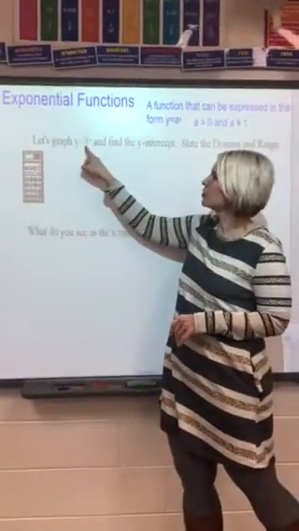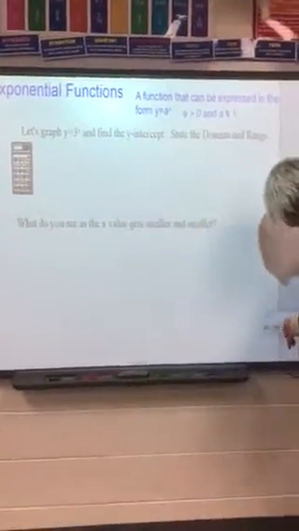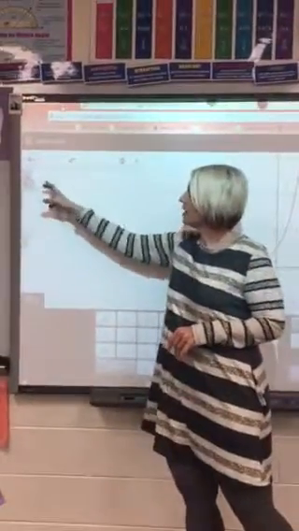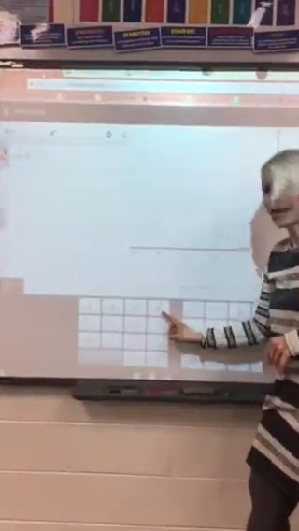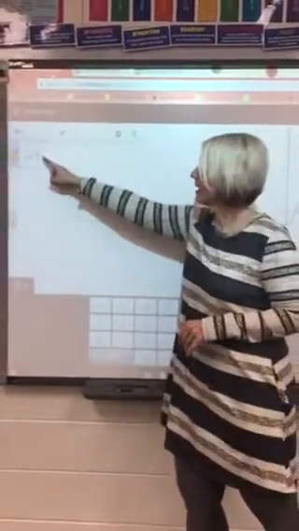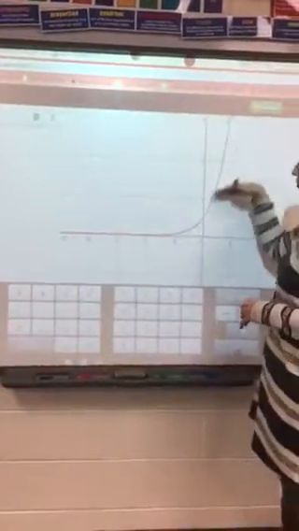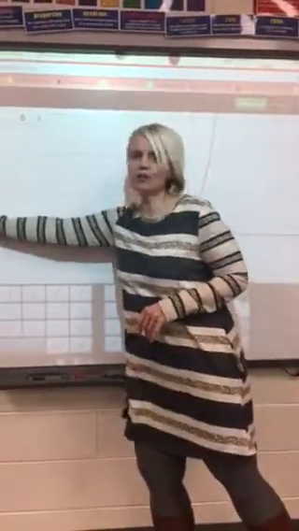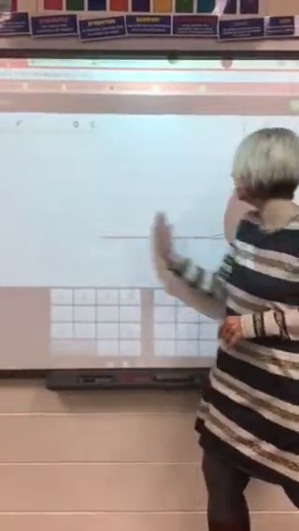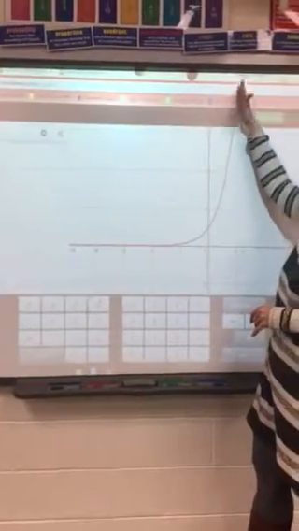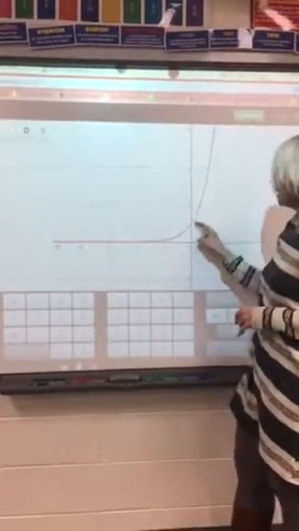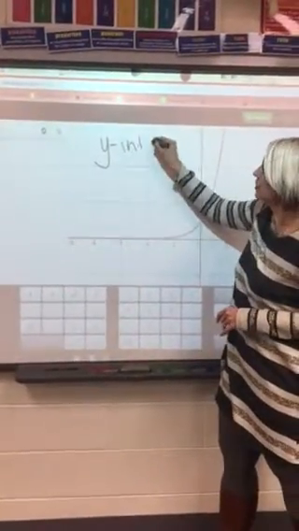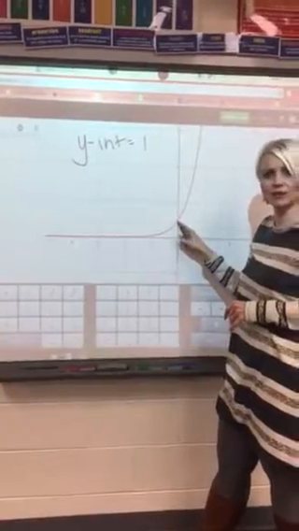So this is y equals 3 to the x. Let's graph it. I used Desmos. When I graph this on Desmos, I type in y equals 3, and then I hit a to the b, and that's the power of x. As you can see, this graph, in red, is a curve. This curve is always going to be approaching 0 as it is going to the left, and it's going to be approaching infinity as it's going up. The y-intercept, which we do need to know, is 1. You can see clearly where it's crossing the y-axis right here at 1.